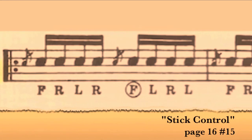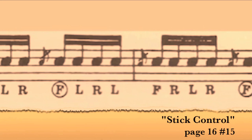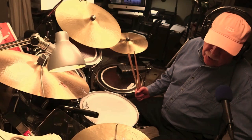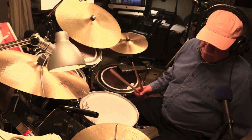Here is number 15. It's from the flam paradiddle family, but it's not right, left, right, right, left, right, left, left. Yes, there's a flam on every beat, but it's right, right, left, right, left, left, right, left. It sounds like this.